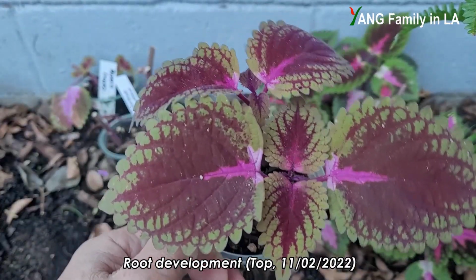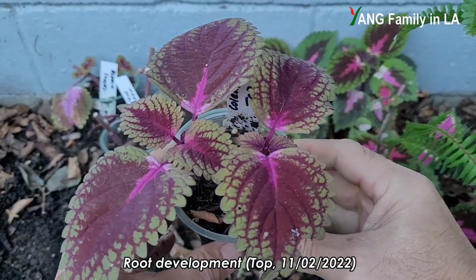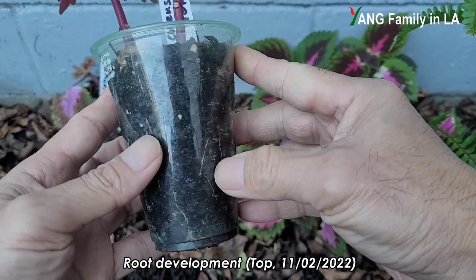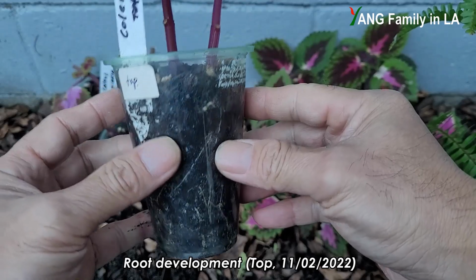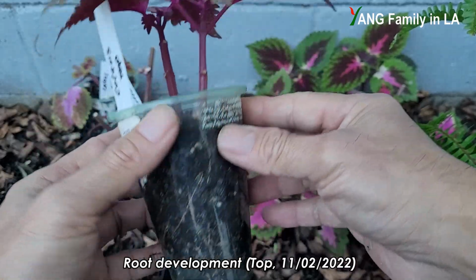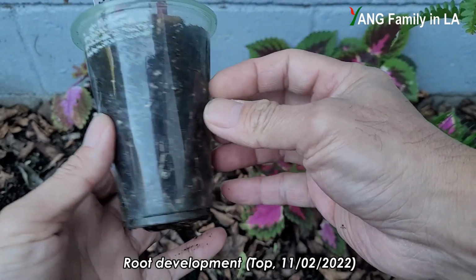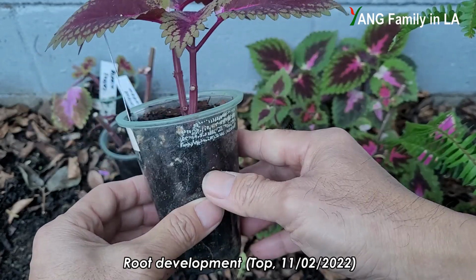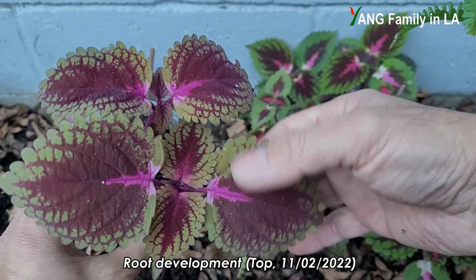So basically, you can see this cup is different from the 2 other cups. In this cup, you can find 2 stem cuttings that have more leaves. So let's check out the roots. You can see it has more roots than the 2 other cups. This is correlated with the top part. They have more leaves and big leaves. If we check out the roots, this part has more roots than this side. So you can see the roots are correlated with this stem cutting, which has bigger leaves than this one.